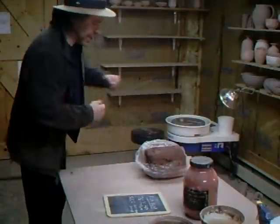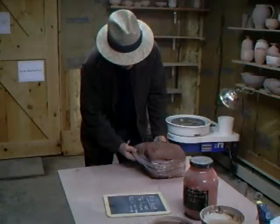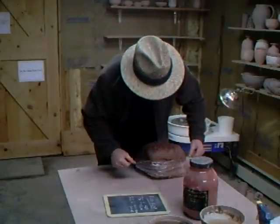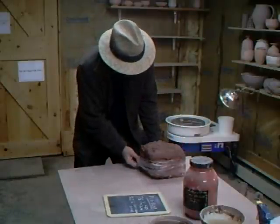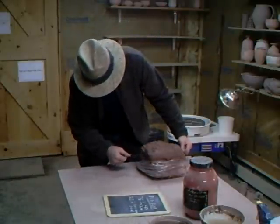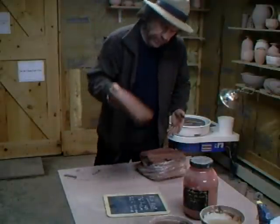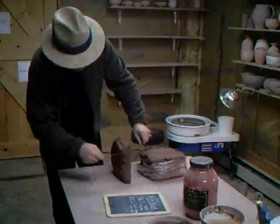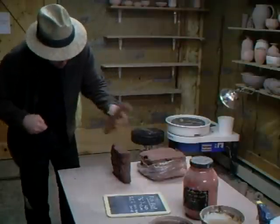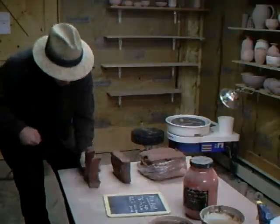You're going to have to get some of this clay and dry it out. So that's what I'm going to do now. I'm just going to cut off a chunk of this. Alright. And we're going to use this to make up the slip.